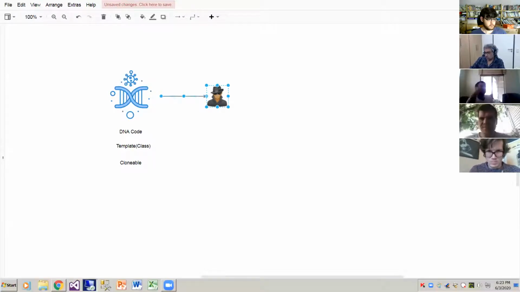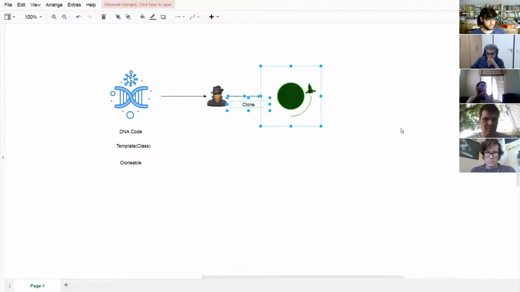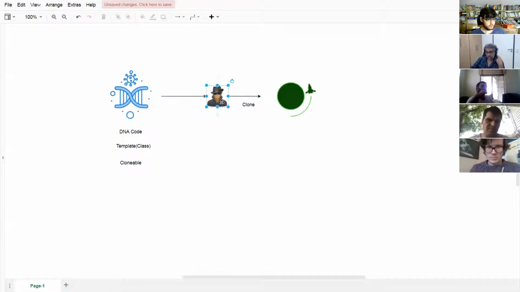So you can clone this one, and any agent, the first one cloning this DNA code, creates a universe. The only guy inside that universe is the first guy who created a universe based on this DNA.